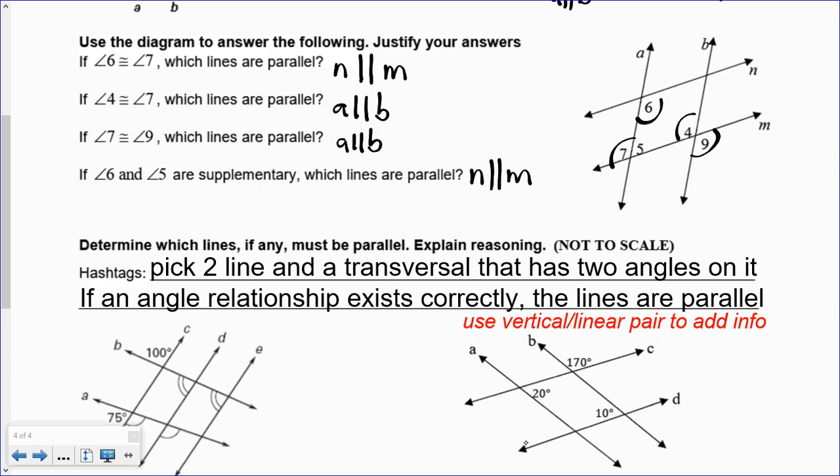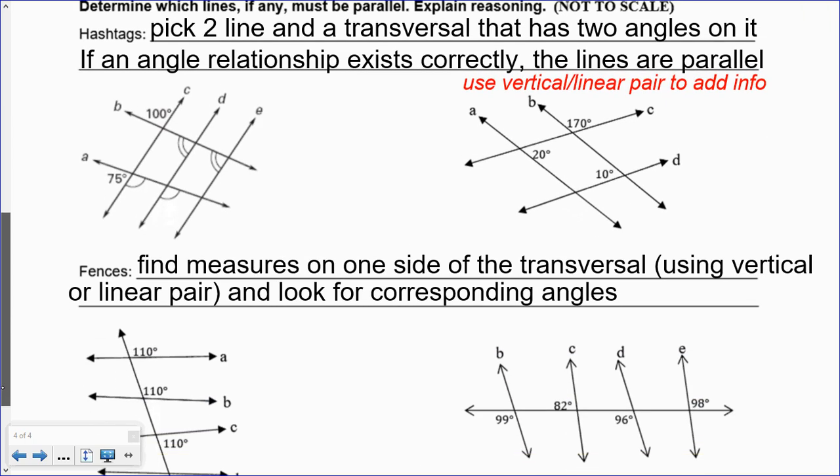We're going to talk about hashtags. Everybody good with that? Cool. All right, we're going to learn about two different diagrams here. One is, I call them hashtags and fences, based on their appearance. So a hashtag is when you guys have at least 2 and 2, like a tic-tac-toe board. You can also throw a third line in sometimes.